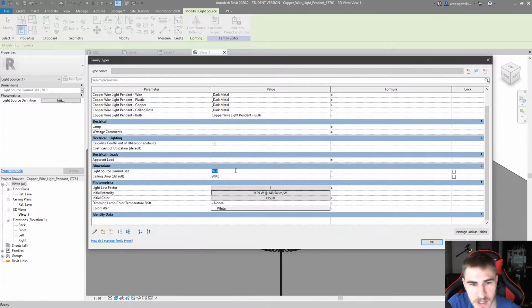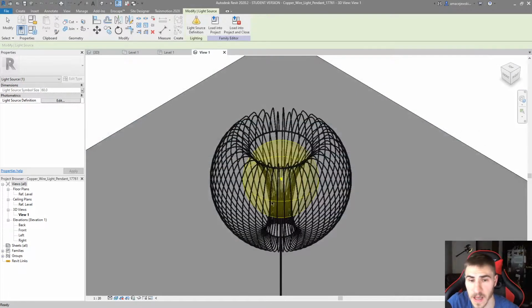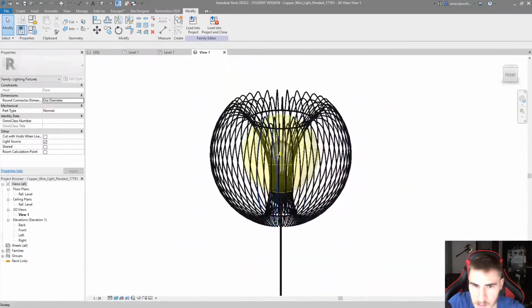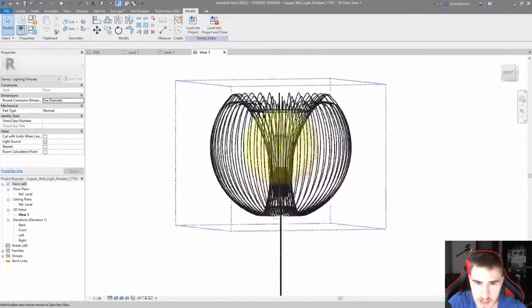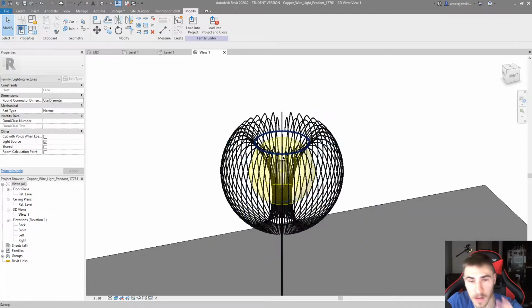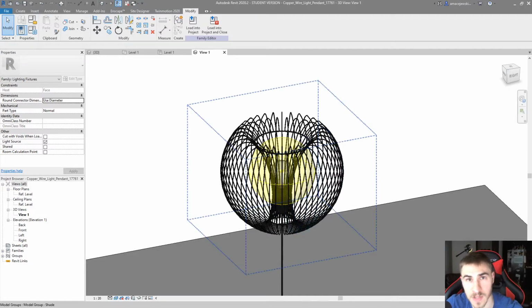So the light source symbol size, this doesn't actually impact anything, but for the sake of what I think, I want to put this higher, and this is just for me, and you can see what this will do. Once I hit OK, we're going to see that the size of that light source is now larger, and there it is. I just want to do this to know that the light source is extending beyond the light bulb itself, to see where this light is going. So, okay, and this is actually pretty good. And you might say that we've done absolutely nothing in this family, and we haven't, but we're going to do that on the Revit side.